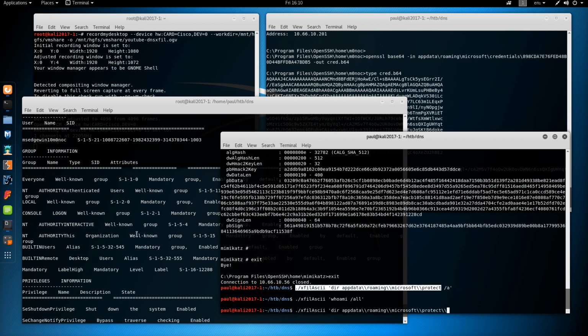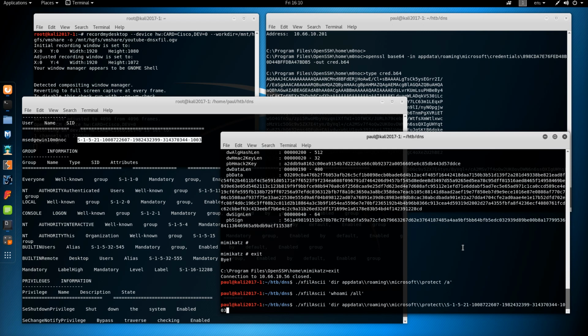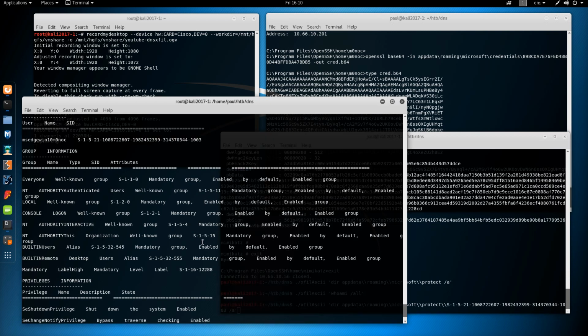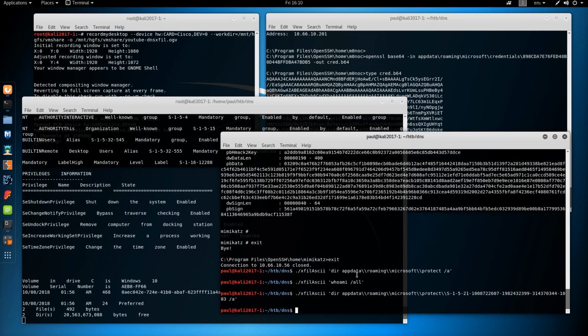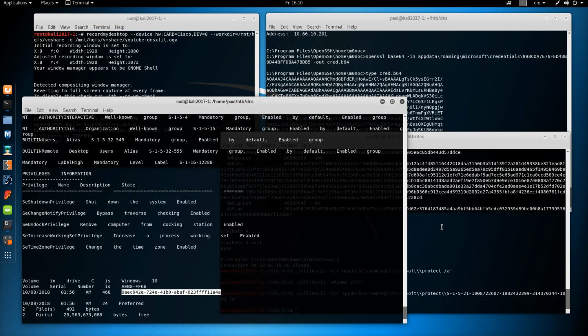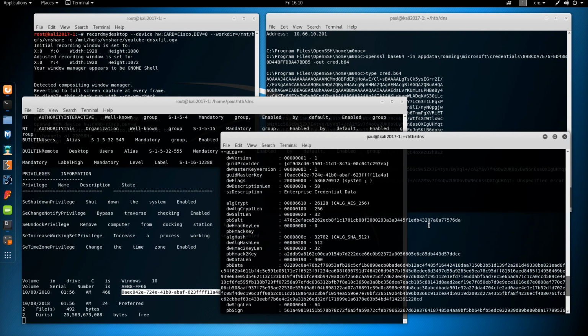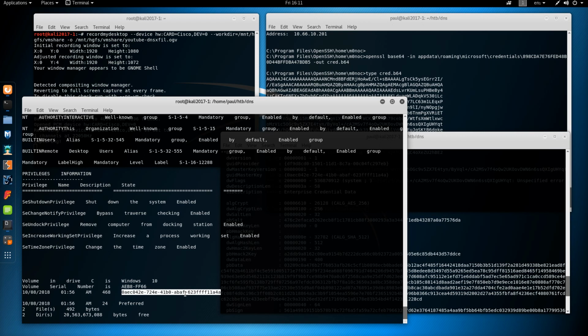So if we have a look at that directory, there'll be one or more files. If we just scroll down, in there as well, and we've got one master key, and then if we scroll back up, that master key happens to be that master key that we need for this credential. So a master key may decrypt or protect a number of credentials, and you may have several master keys as well.